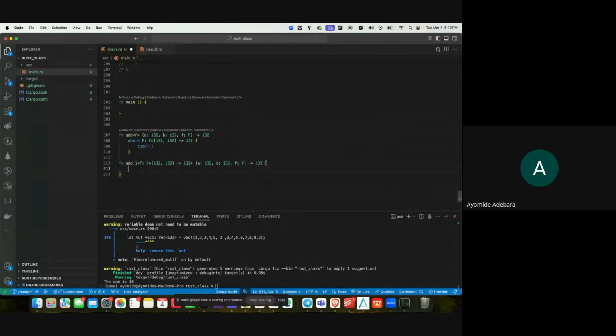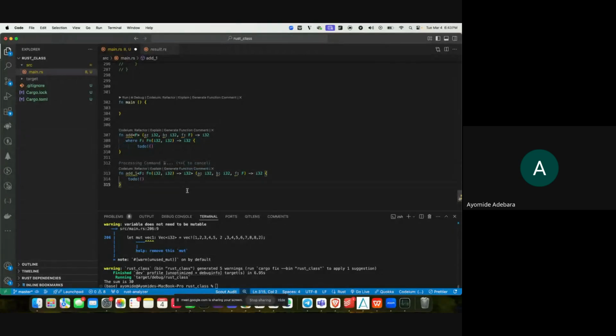I32, basically. So these two things, let me add the to-do macro here. So these two things are literally the same thing.